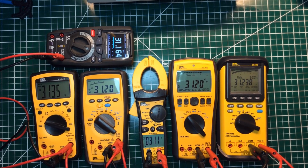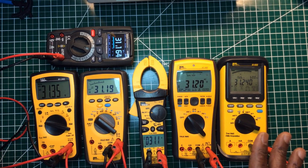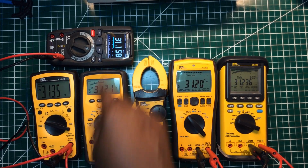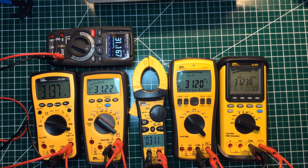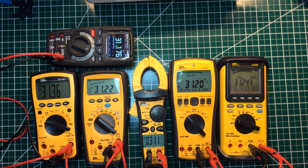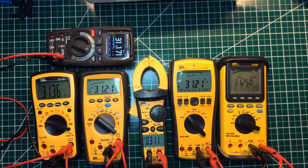31.1, 31.3, 31.2, 31.1, 31.2. You gotta leave your comments. They're all within spec. But I'm just trying to find which one is spot on, and that's supposed to be the deal breaker right here. But I tell you what, let me see if I can get another deal breaker here, just to be on the safe side.